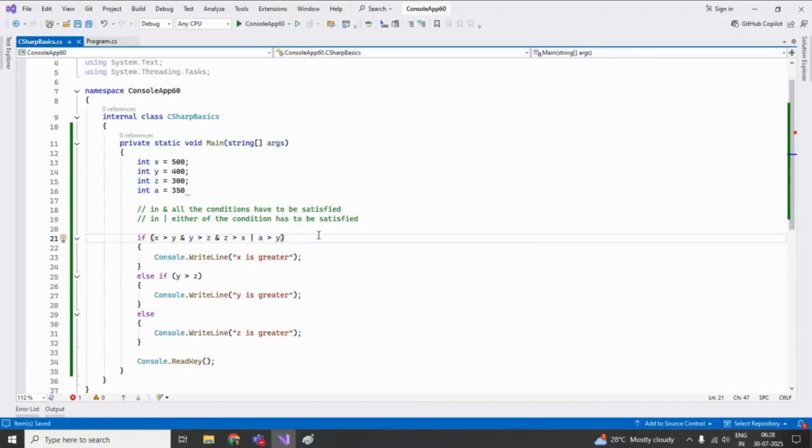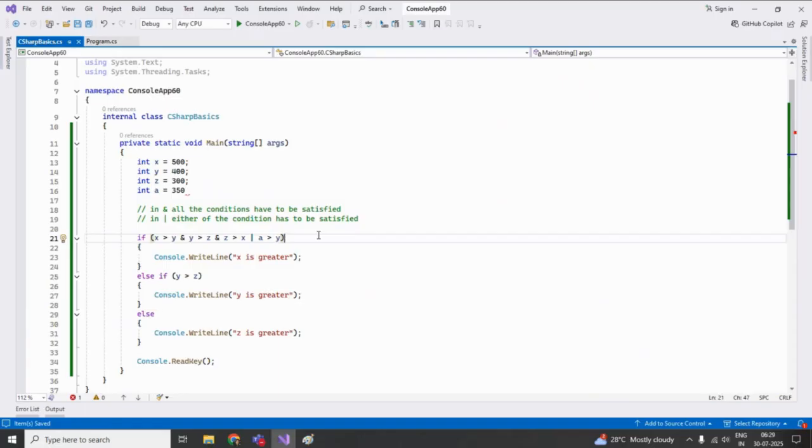You kept the ands the same, and none of those are true. 700, 400, yes. 500, no. Y greater than z, yes. Z greater than x, that's not true. So the ands are not true.